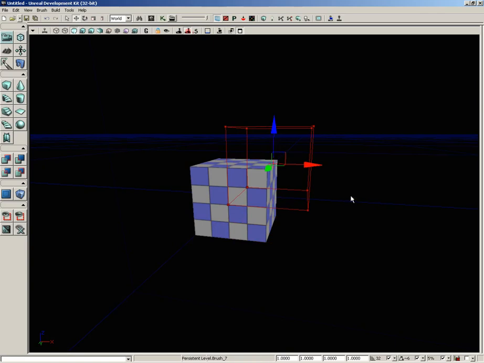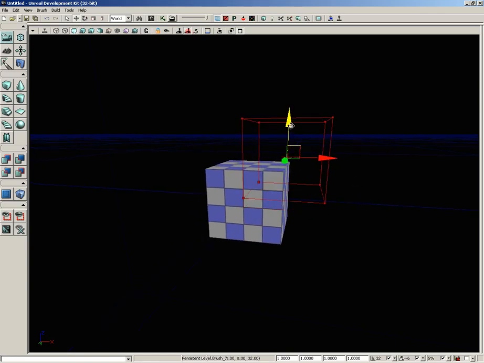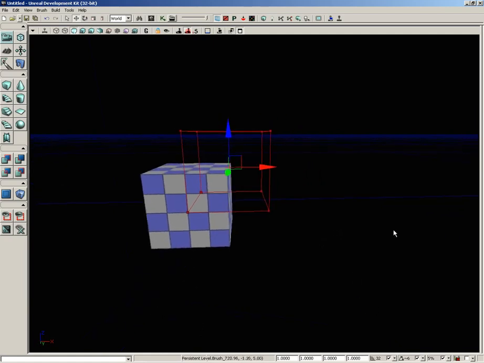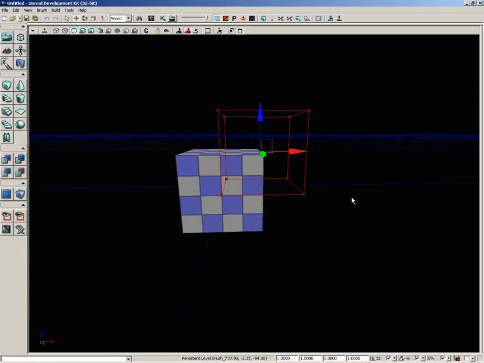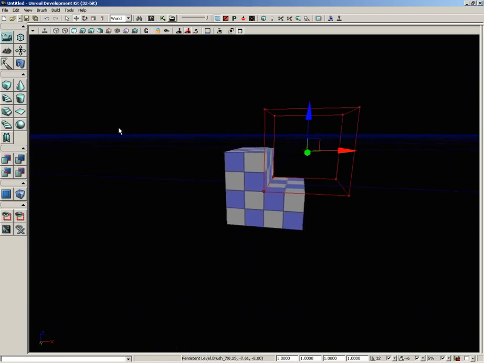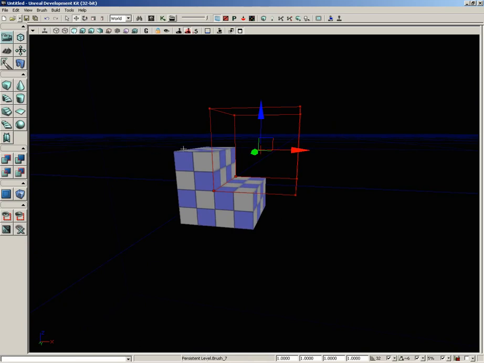Now you'll notice that my red builder brush is snapping pretty far as I move, and that's because currently my drag grid, located in the lower right-hand corner of the view, is set to a snap of 32 units. So I'm getting these nice big snaps that are lining up real well. So all I'm going to do is take my red builder brush and make sure that it crosses over just the corner of our additive brush we just created, and I'm going to click CSG Subtract. And you can see what that did here.